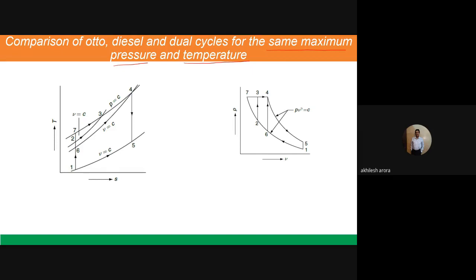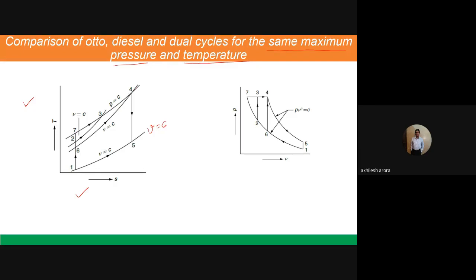You should always bear in mind that the state point 1 will be the same in all cases. I am not going to draw any other diagram, because I have already explained it. You can see this particular TS diagram here. Once again I am drawing two constant volume lines. This is the first constant volume line shown here, and the second constant volume line is this top one. So this is a constant volume line.